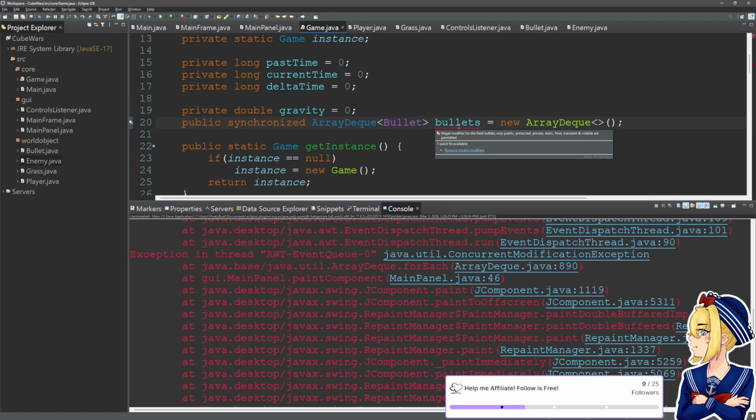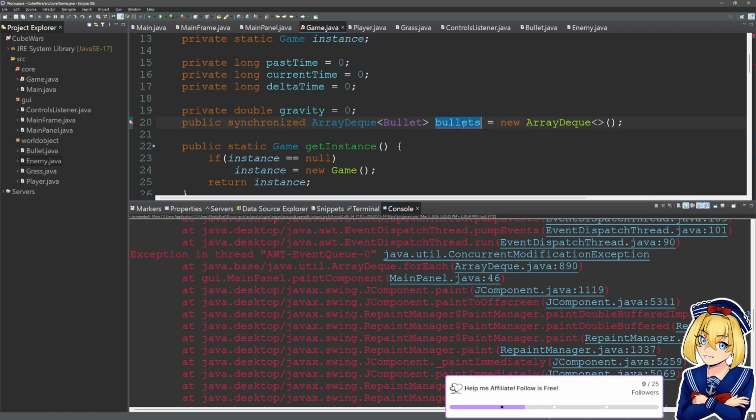Only public, protected, private, static, final, transient, and volatile are permitted. So what are we gonna do about this? This is one problem that I kind of saw coming, but I'm not quite sure how we want to fix this.